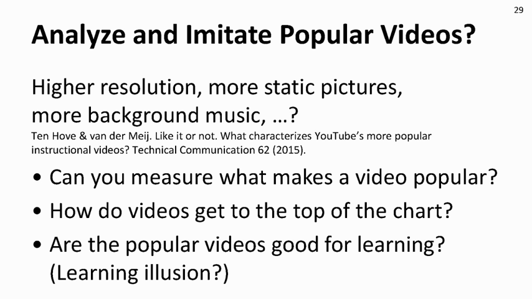There's the idea carried out by a number of papers to look at the most popular YouTube videos and reverse engineer them. Can we learn from those popular videos how to create a popular video? So, for instance, in this paper, the results are use a higher resolution, use more static pictures, use more, note more, background music and so on.